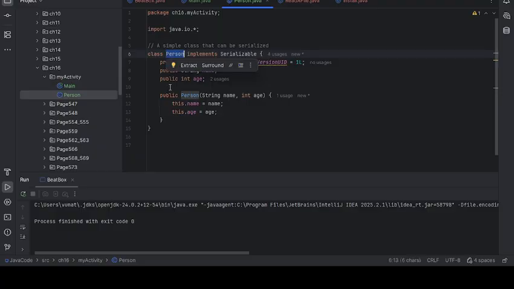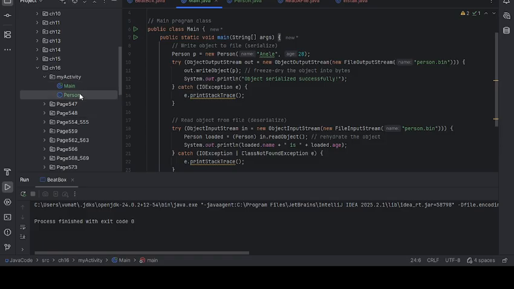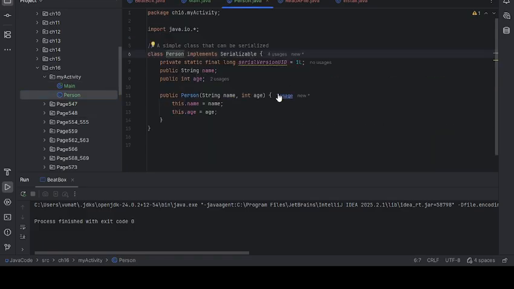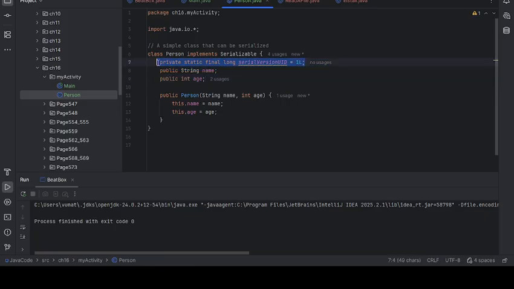So firstly, I have this class Person. It implements the Serializable interface. Since it implements this interface, that means I can use objects and classes that help with serializing an object and deserializing an object. So firstly, I declare over here a static long variable serialVersionUID and set the serialVersionUID to 1L over there.